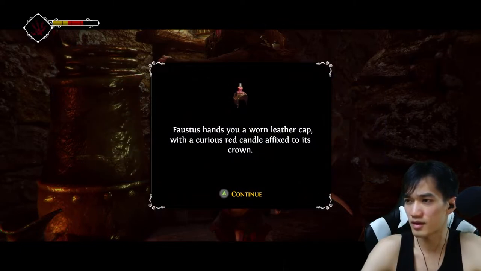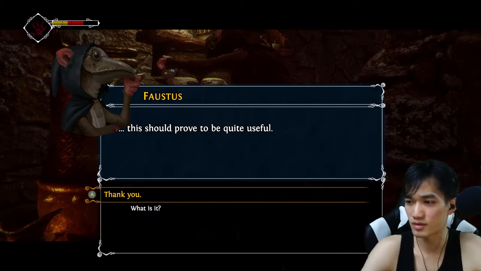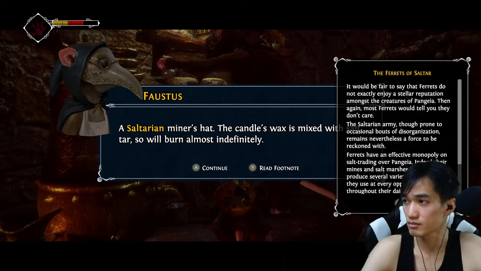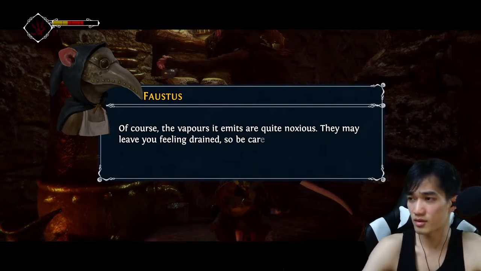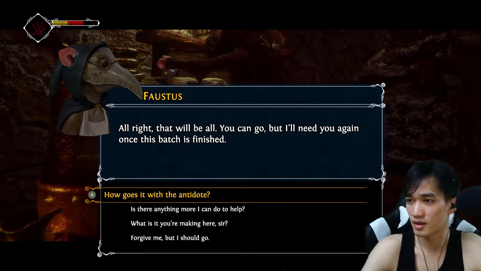A worn leather cap with a curious red candle affixed to its crown. This should prove you to be quite useful. What is it? A Salterian miner's hat. The candle's wax is made of salt tar, so it will burn almost indefinitely. The ferret of Saltar. Of course, the vapors it emits are quite noxious. They may leave you feeling drained, so be careful. Alright, that will be all. You can go, but I'll need you again once this batch is finished.